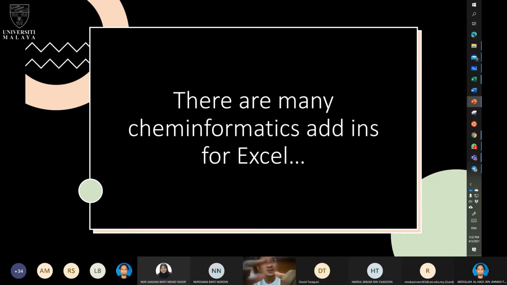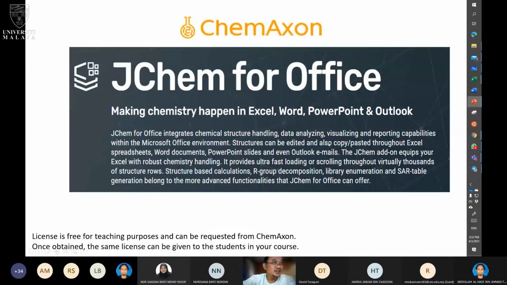Okay, there are so many things that you can do. I'm just going to show you a few. So the software is actually ChemAxon software. It's a suite of software, many different softwares. One of the software is JChem for Office, where in JChem for Office, they included a lot of functionalities. Yeah, so it's very useful when we talk about using it in Excel.